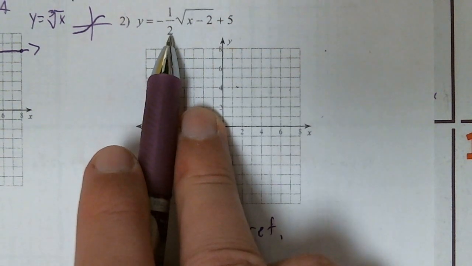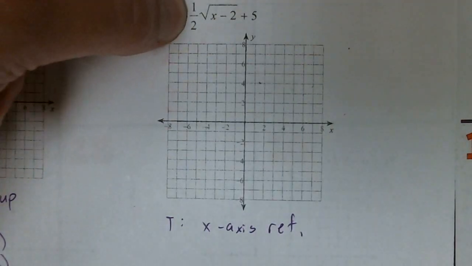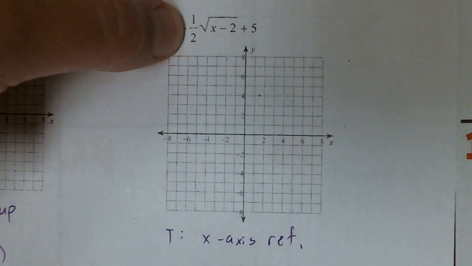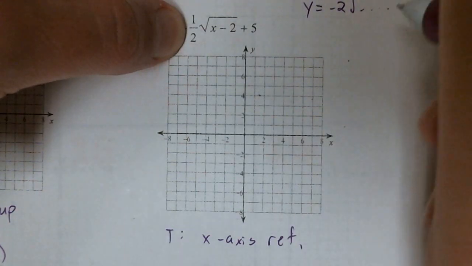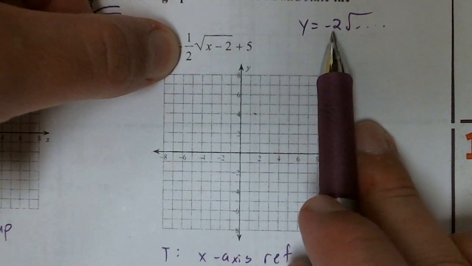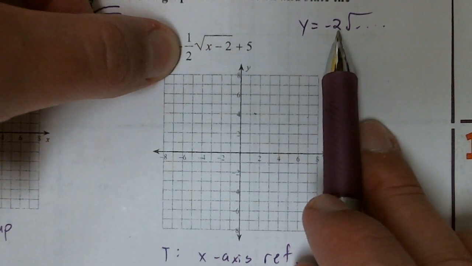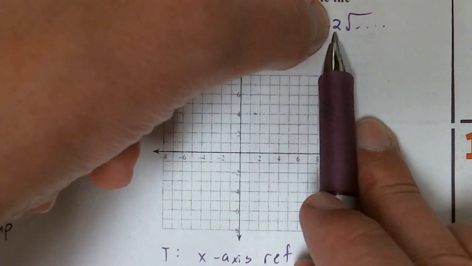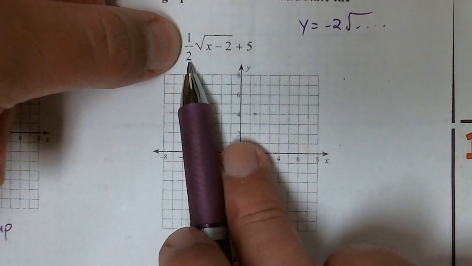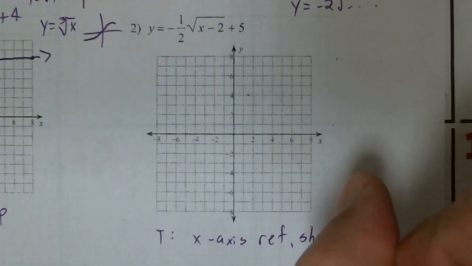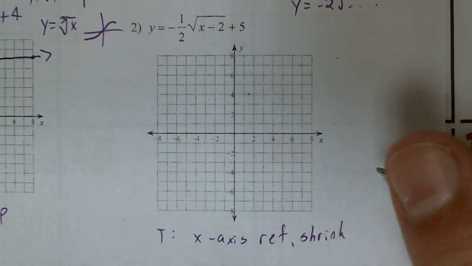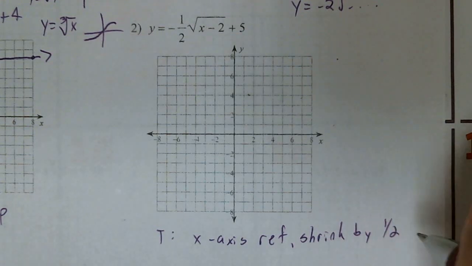Okay, what else do I see? Do I have a shrink or stretch? Yes, I do. Now remember, the negative has nothing to do with the shrink or the stretch. If you have something like y equals negative 2 square root of blah blah blah, some students will look at that negative 2 and say, oh, it's less than 1, that means it's a shrink. No, we're only looking at the absolute value of that a. The absolute value of this is 1/2. That's less than 1. So if you have a fraction 3/4, 0.2, 0.68, all of those would be shrinks. Okay, so I have a shrink, and you've got to tell me by how much. I've got a shrink by 1/2.